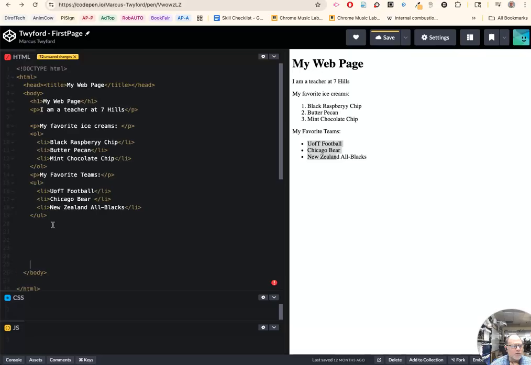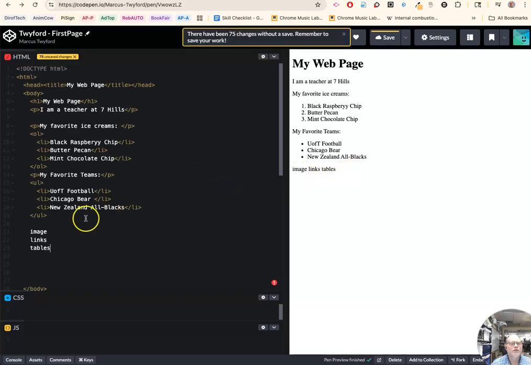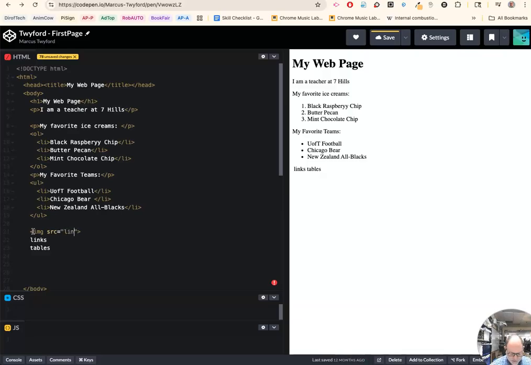I'm going to add some more things to my page. I want to add images, links, and tables. Okay, and notice as I'm typing them, there's no real structure to this, so they just show up as continuous text, even though I hit enter. Okay, so an image. I want to use an image. In this case, I'm going to use the image tag. And an image tag actually needs an attribute or a specifier inside the tag called the source attribute or parameter. And I need to put inside there the link to that and wrap that in quotes.